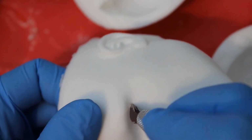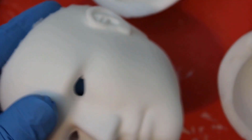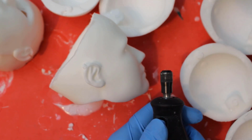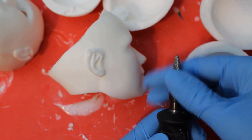I think you usually get a cleaner cast when working with a pressure pot, but what I have here more than meets my needs. I use my Dremel for cleaning up the neck holes and also for grinding off what's left of the pore tabs. It doesn't take much because the resin is really soft and easy to drill through.